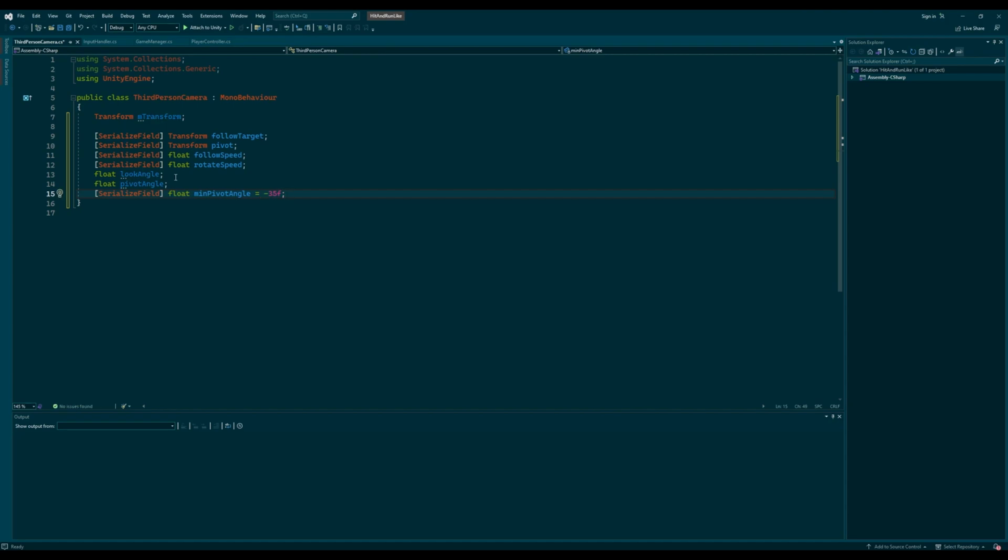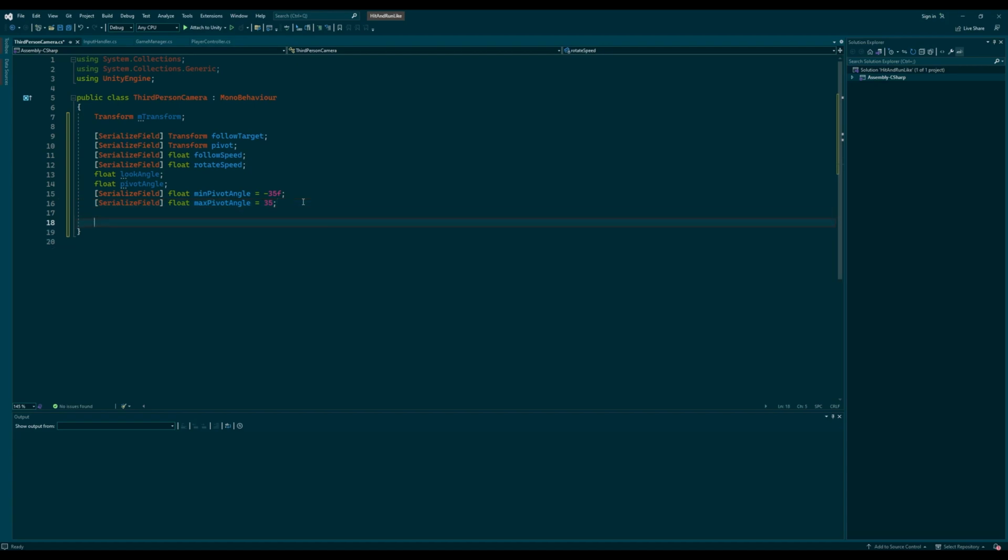So it'll be minus 35 degrees. And then we need a maxPivotAngle. And let's make that 35 degrees. So you have 70 degrees of motion in total for the y-axis.